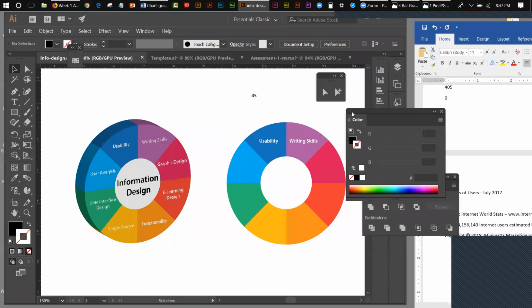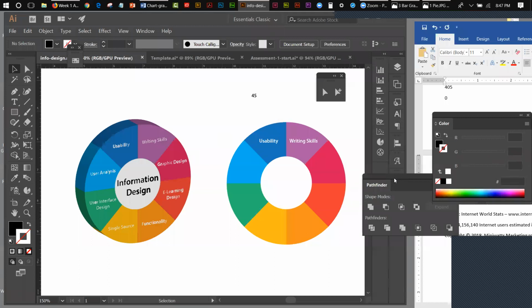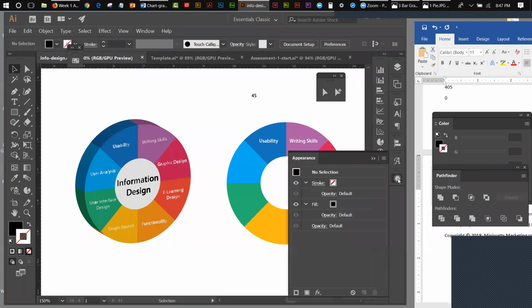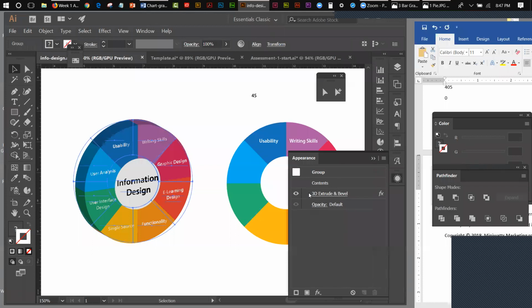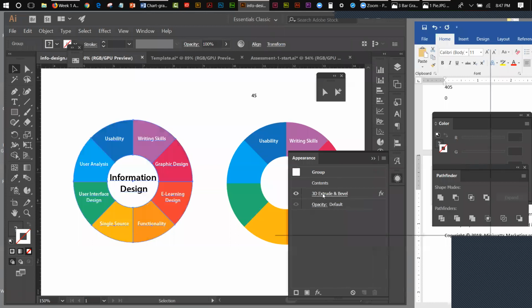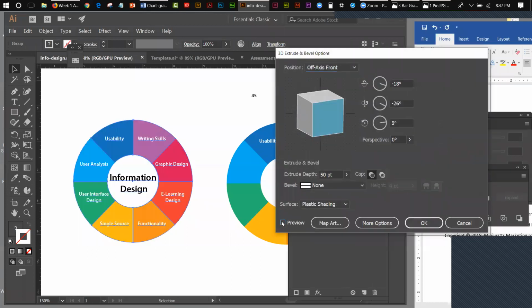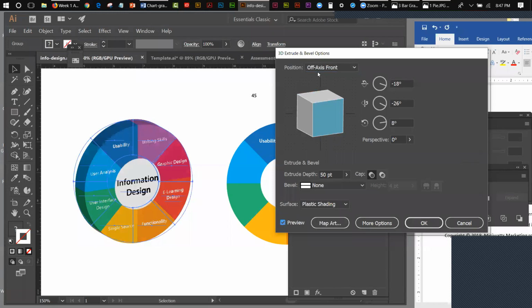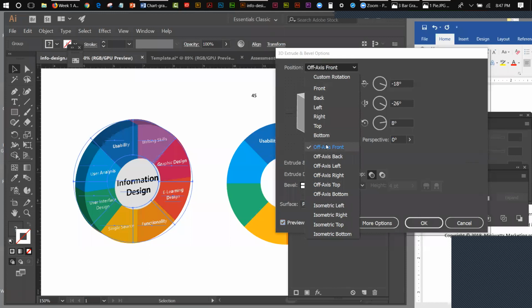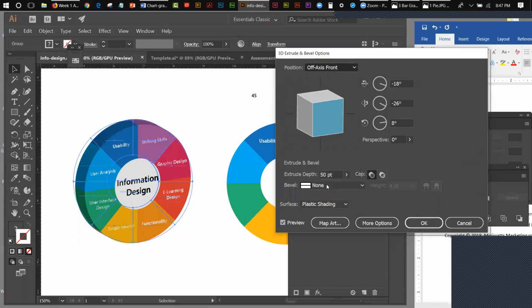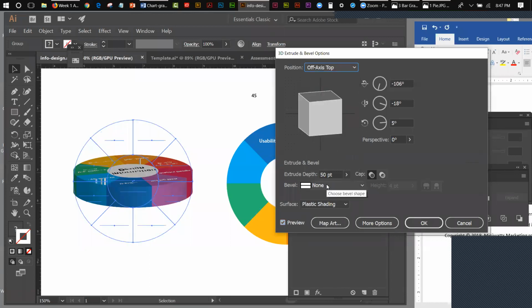If I want to, I can come in here, get my Appearance panel open, select it again, and double click to bring it back into this, and click on it one more time to select it. And I can change my angle from off-axis front to off-axis top, and it'll change its orientation.